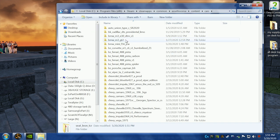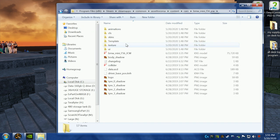Yeah, it is, as a matter of fact, right there. Beautiful. Okay, see how we can't get to where we need to be? This is what we need to do. We need a data folder. We have to have a data folder.